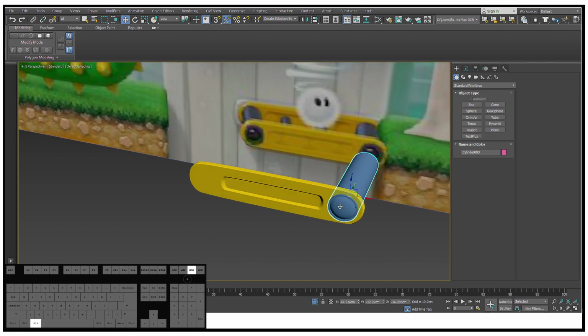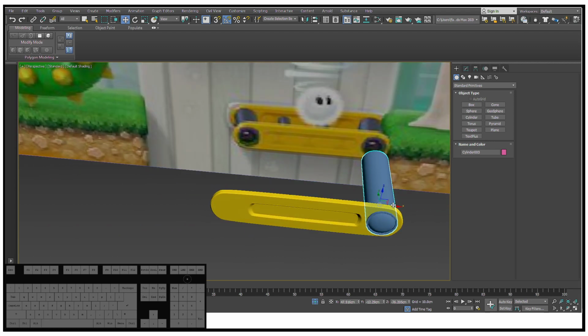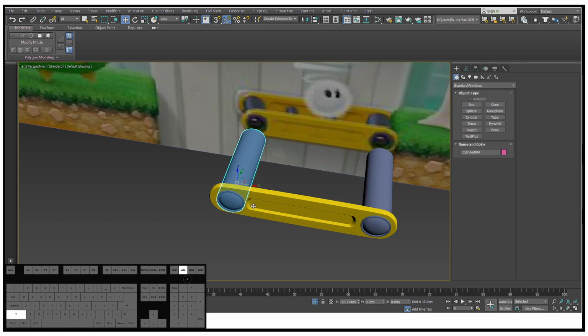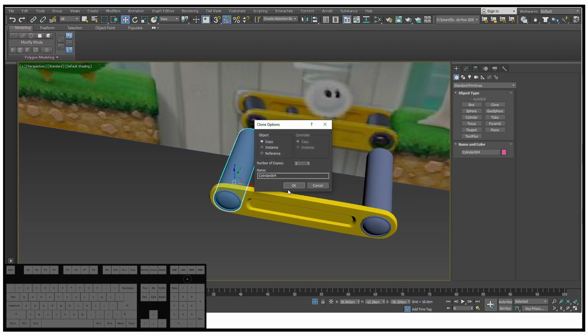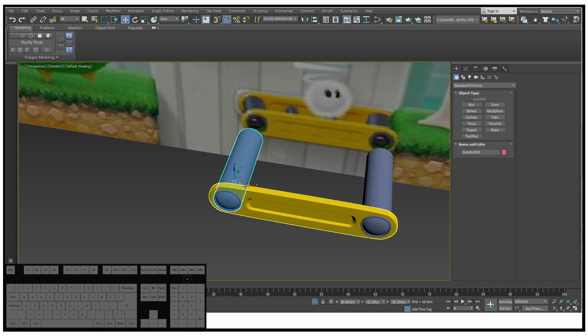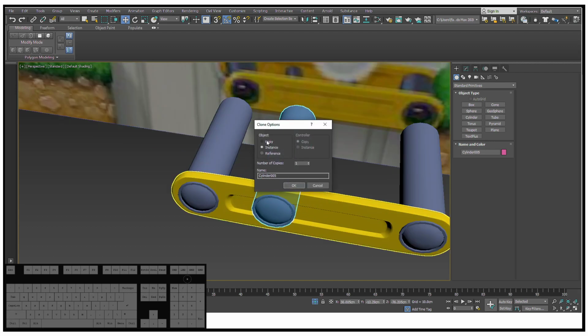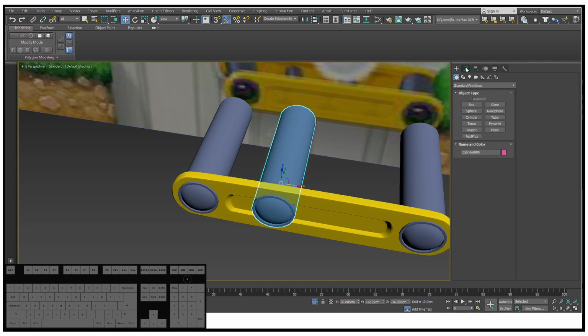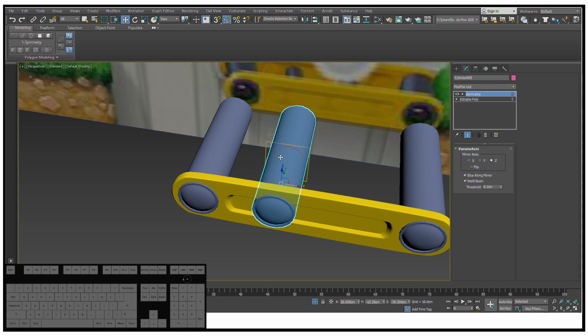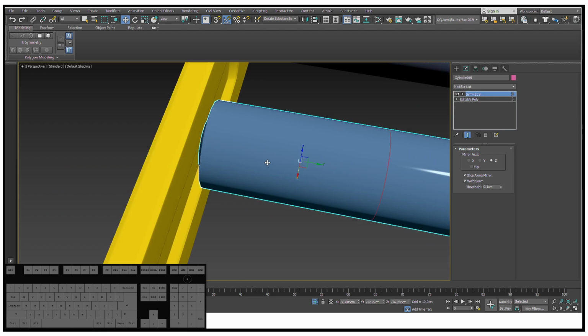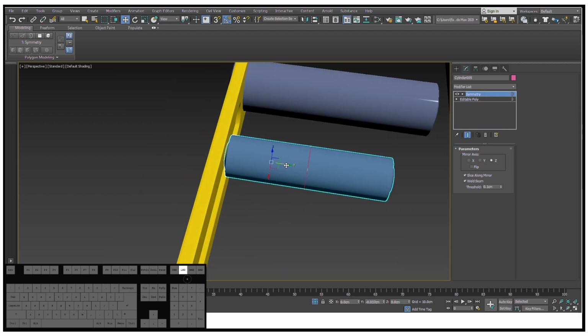Okay, so now I can just duplicate, boop, just like that. I'll make it an instance. Okay, that's fine. And I'm actually going to duplicate it again. I'm going to use these as the smaller rollers. So I'm going to make this a copy instead, right? And then I'm just going to scale it down. Easy peasy, right? This is pretty easy.